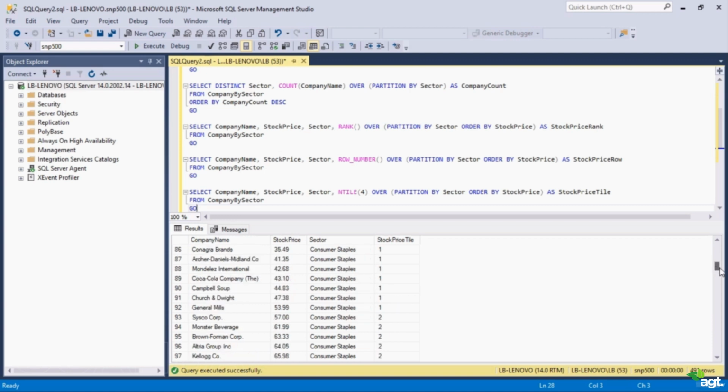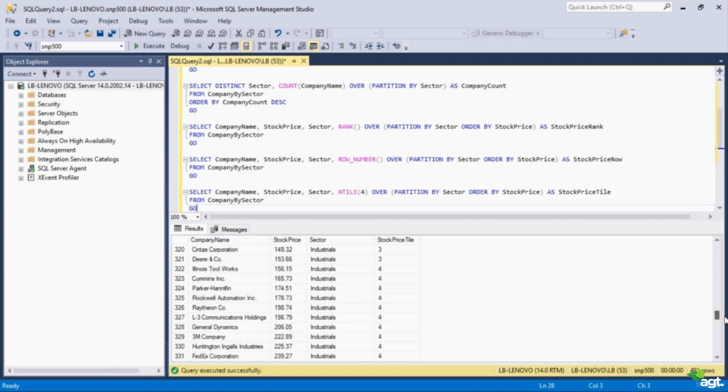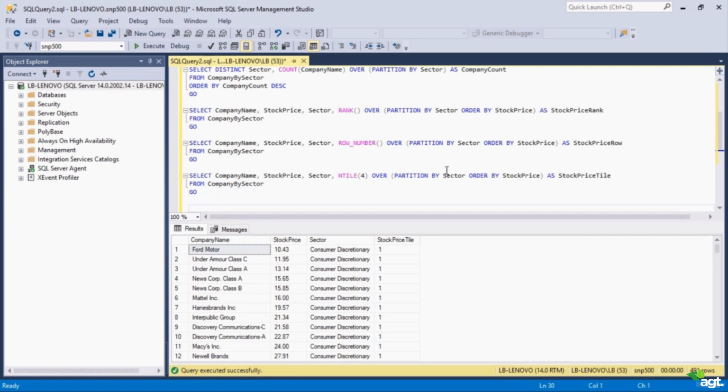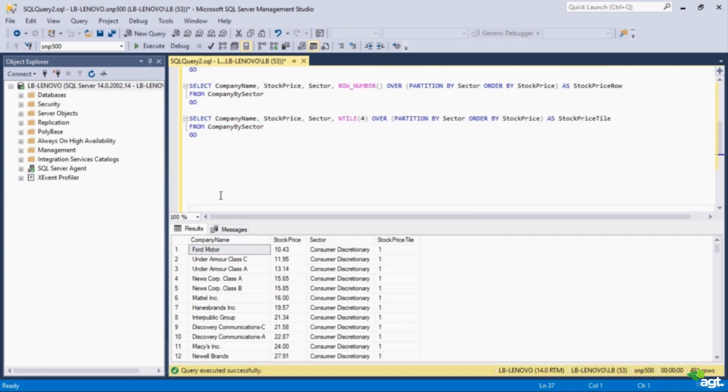As you can see, the 4 subsets have seemingly equal numbers of records within each sector. However, this is not exactly so. The ntile function does not always split the records into equally sized tiles. They are about the same, but not strictly equal. Unfortunately, we cannot control the exact number of records in each tile with the ntile function. That is why we recommend checking the size of each subset before using the results.